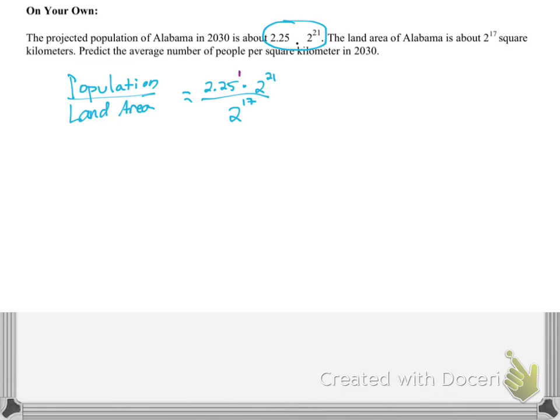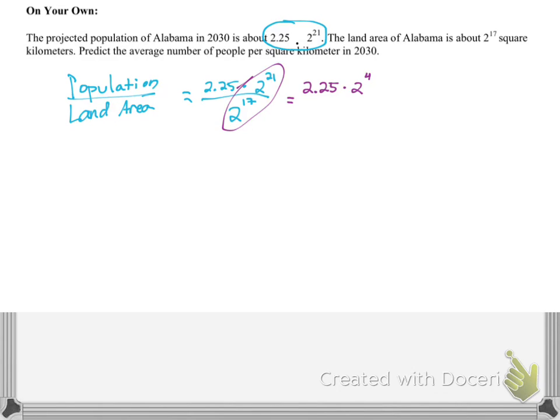so that I can add these exponents. But you can't do that because this base and this base are not the same. So I can't deal with that, but I can look at up and down, my numerator and denominator. Since they have the same base, in my numerator I'm just going to keep that 2.25 there, since I'm not really doing anything with it. But then 2 to the 21st over 2 to the 17th, I can keep that same base 2 and then subtract the exponent there, giving 2.25 times 2 to the 4th power.